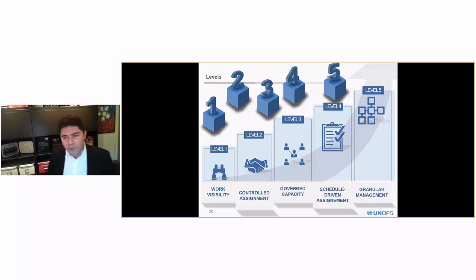And final one, granular management. When you actually use the tool at a very high level of detail and you have a clear picture, everything works like a charm and without any interruption or any mistakes. Not mistakes, but any confusion. You know your process, you know how to assign resources, you know capacity, you know your teams, you know lack of skills, and you use this to manage projects, reassign resources for different projects, prioritize projects. That's level number 5.